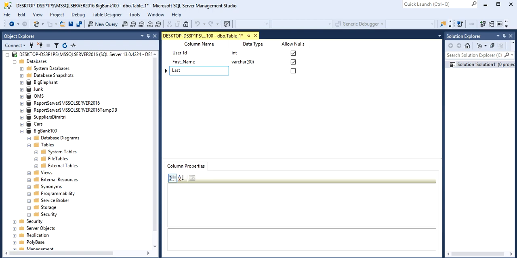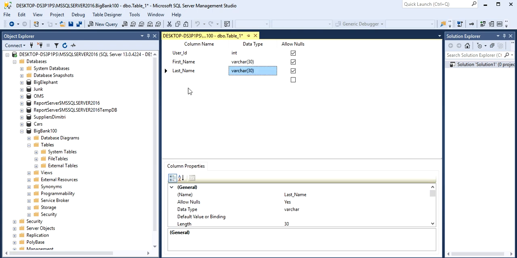Now let's say last name. We need a last name as well, and let's just type the same, varchar 30. Alright, so for this table, of course everyone has to have a first name and a last name, right?